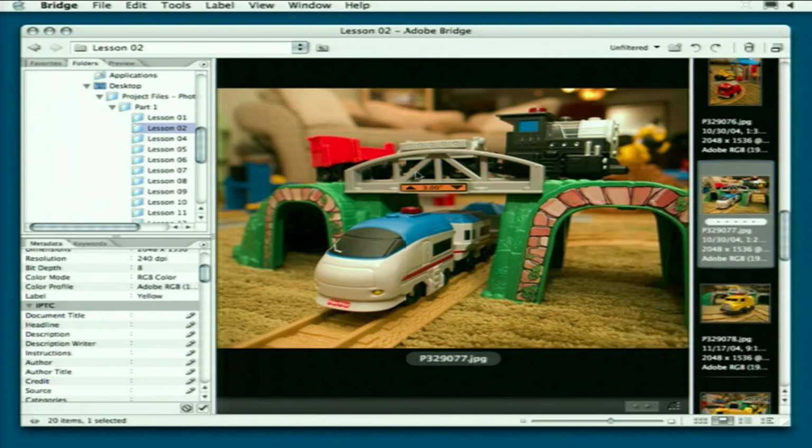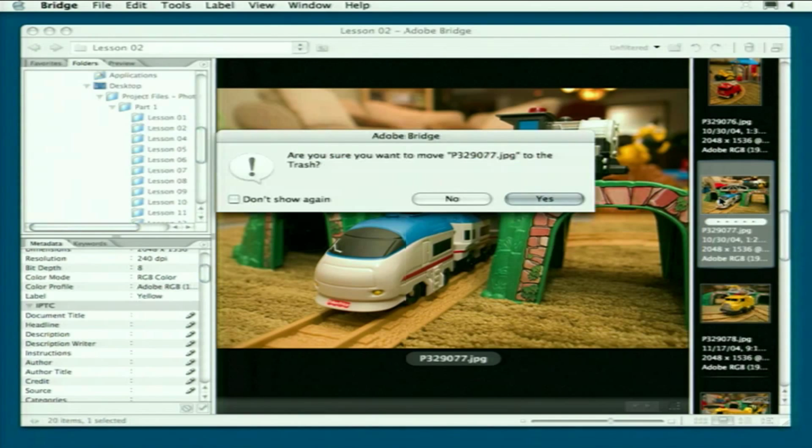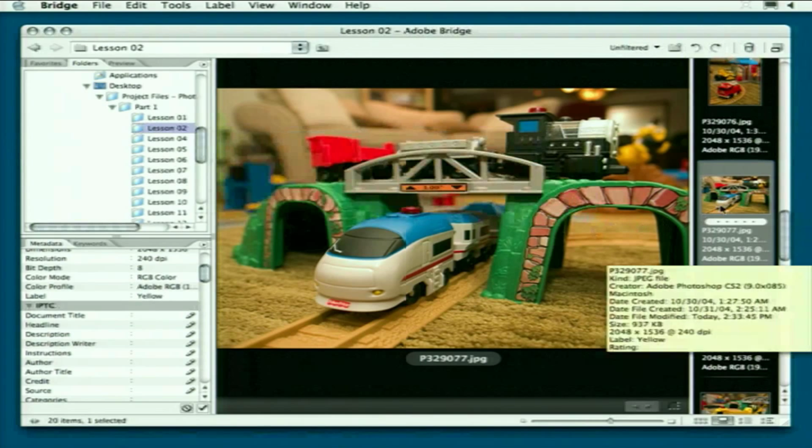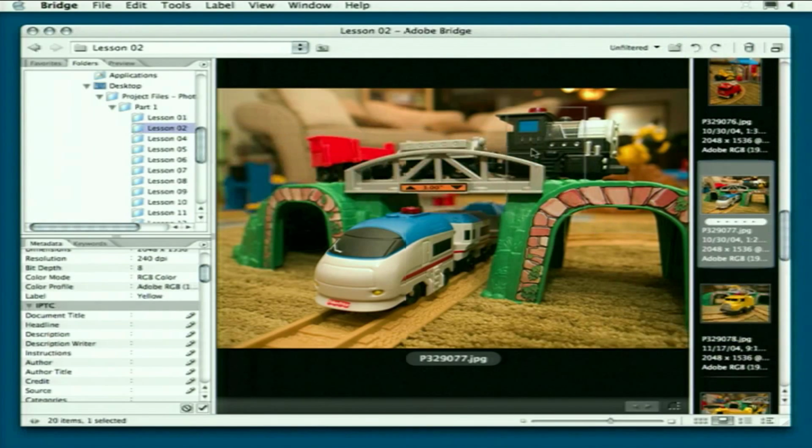Other things that you can do with images, other ways to manage the images on your hard drive. One thing you can do is delete an image. If I just press the Delete key, it's going to ask me if I really want to move this item to the trash. And if I never want to see this again, I can just click Don't Show Again and then click Yes in order to move it to the trash. I don't want to move it, so I'll just say no. You can also drag items to this little trash can icon over here. If you want to move an image to a different folder, just drag the thumbnail to the folder to which you want to move it.